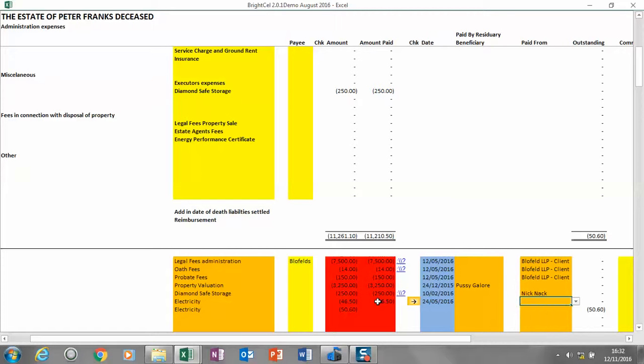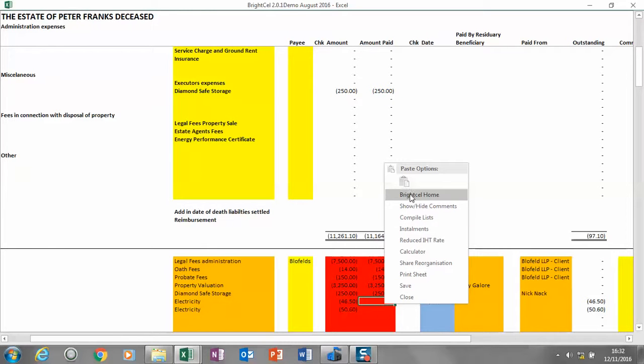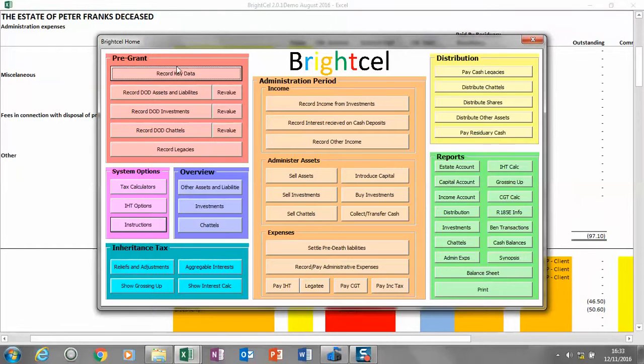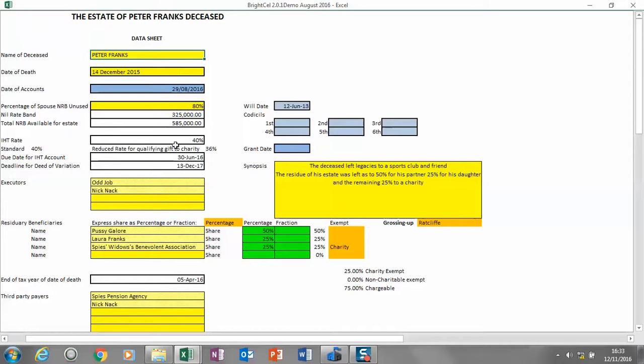and I need to find an account to pay it from. Now I could do, for example, a suspense account or unknown. Those would both work, but I think what I'm going to do instead is, I'll tell you what, I'll take this off for now. I'm going to create an account. So we do that by going back to the record key data, and we're going to have a third-party payer. This is why it's slightly back to front, because actually this isn't a third-party payer. This is an account which we're going to be having to pay money to.